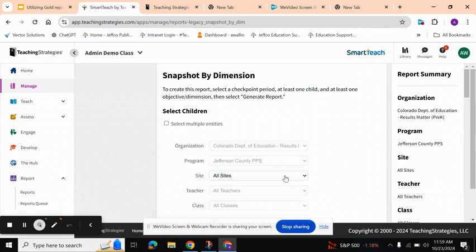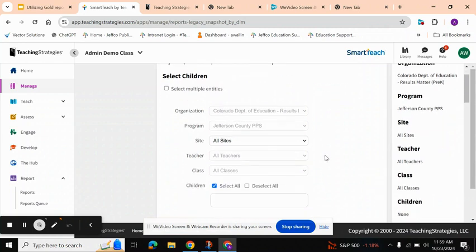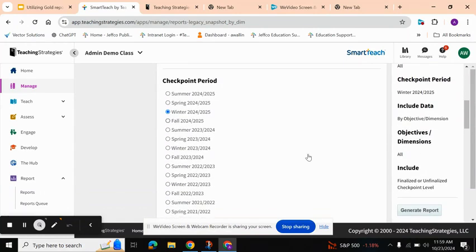Again, you will select if you want to look at one teacher or all teachers at your site. You will then ensure that you have selected the correct checkpoint period for the previous checkpoint. And you can select which objectives and dimensions you want to dig deeper into.